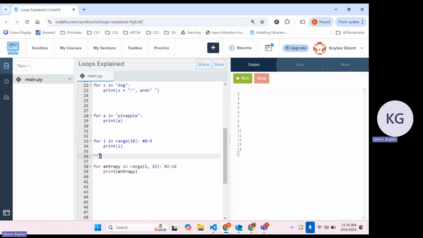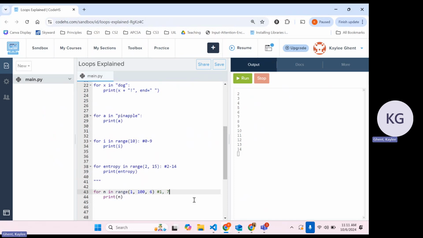The third kind of range for for loops involves 3 numbers. So notice all of these are counting up by 1 each time. I can also customize that. So I can say for n in range(1, 100, 6), and then print out n each time. What this is going to do is start n at 1, and go all the way to 99, counting by 6.